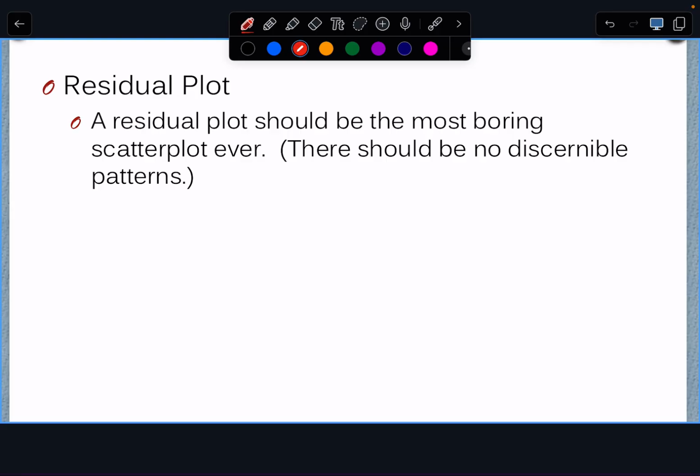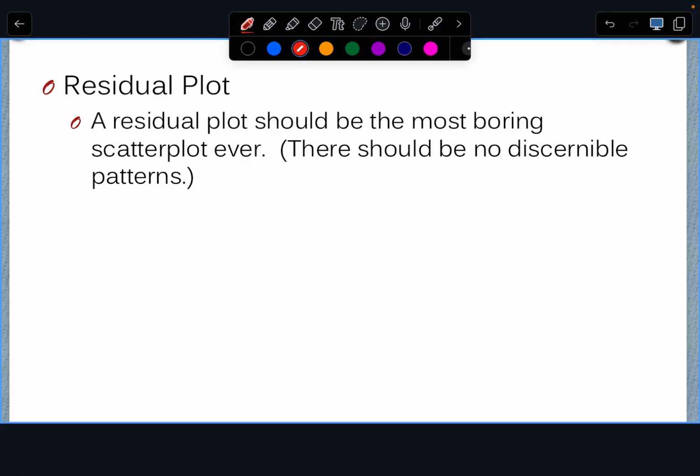Now, if I want to create a residual plot, let's talk about that real quick. Like I said, 99% of the time, they're just going to give those to you, but on your calculators, we can do residual plots. So you already have your data entered into list 1 and list 2. So that would be your first step. Now, the next step is to run your linreg function. And I want you to just rerun it, just so you get the practice with it.